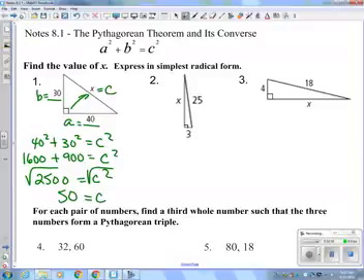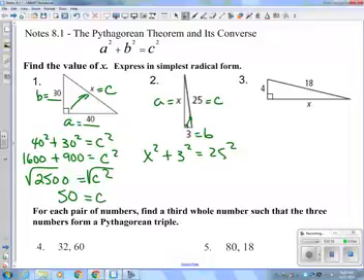So looking at this one, the one across from the right angle is 25. So that's our C. So the bottom is A and the side is B. Or if you'd rather switch the A and the B, you can do that because A doesn't have to be on the bottom, which might make this question a little bit easier. A just has to be one of the legs. It doesn't say it has to be the bottom, so you could do the A on the side if you'd like. So x squared plus 3 squared equals 25 squared.